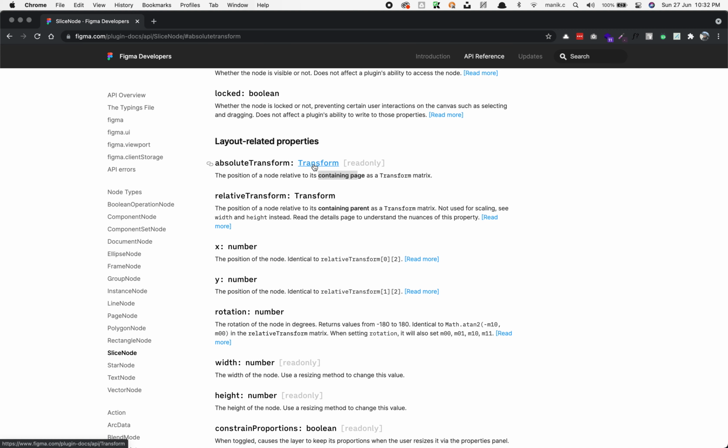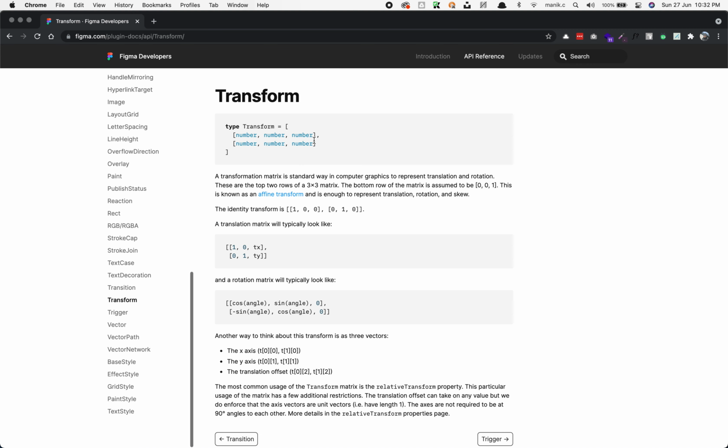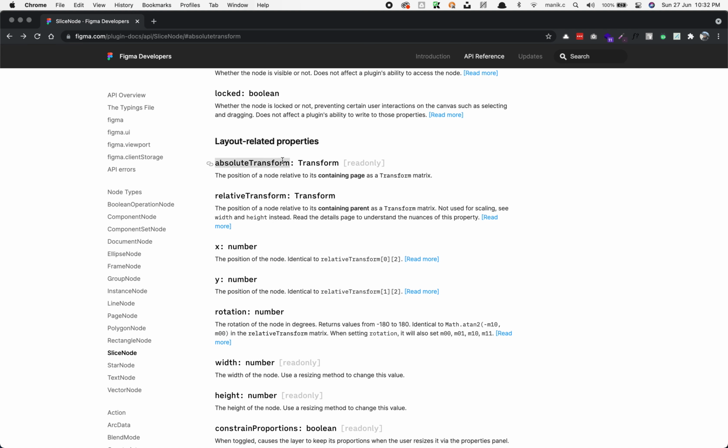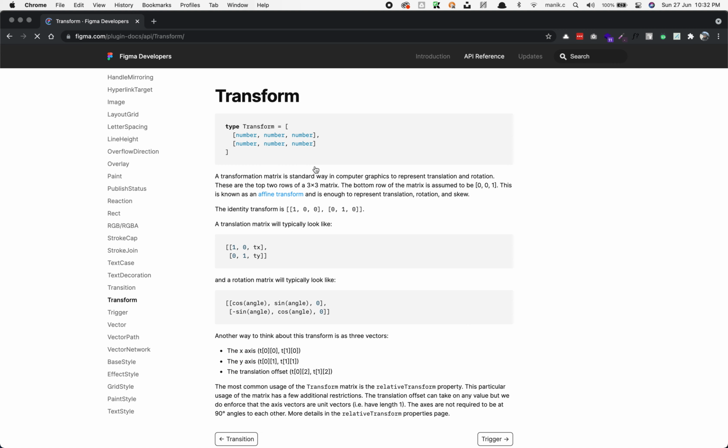And once we go inside this, you can see that it's a transform matrix. By that, what they mean is it's a 3 by 3 matrix value, and it's not exactly a single x-axis or y-axis value. So we will be getting a matrix when we apply the absoluteTransform property, and we need to convert this matrix array into an x-axis or a y-axis.